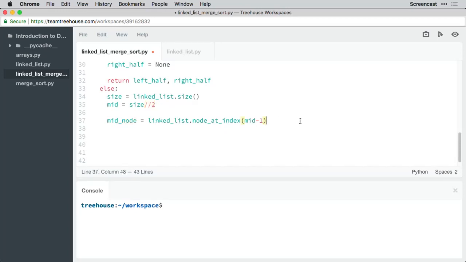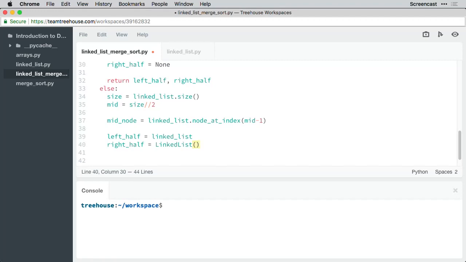With the node at the midpoint, now that we have this mid node, we can actually split the list. So first, we're going to assign the entire linked list to a variable named left_half. So left_half equal linked_list. This seems counterintuitive, but it'll make sense in a second. For the right half, we're going to assign a new instance of linked list. So right_half equal LinkedList.